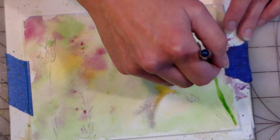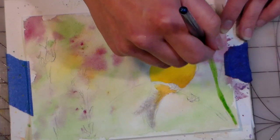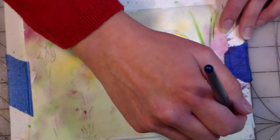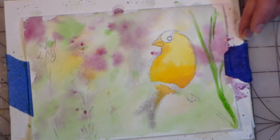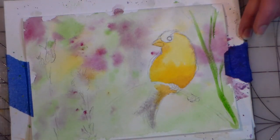And again, I'm using my flat. Learn what your brushes can do. You could do this with a round if you wanted to. I'm not going to do this part because I don't want it to bleed into my yellow, so I'm just going to leave that for right now.